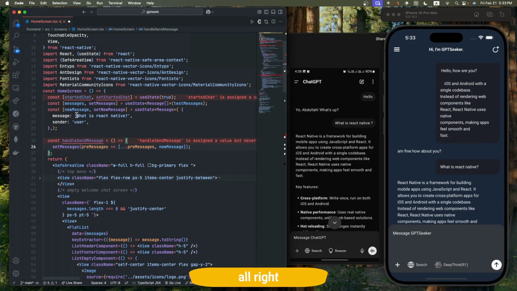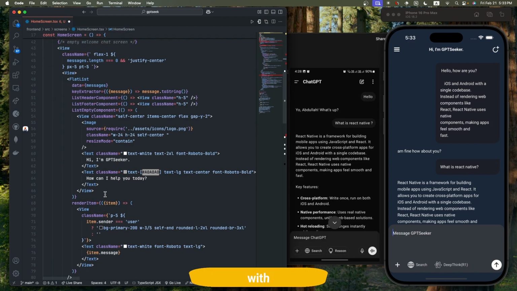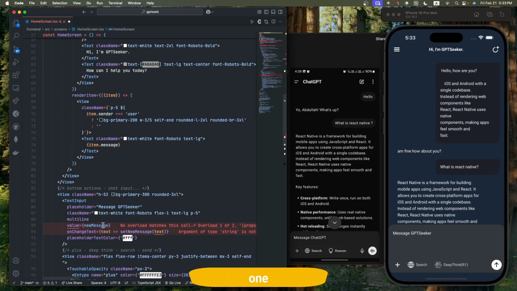Alright, I think this one's going to be none. And the head theme by default is going to be center with the user. And this one would be new message, which is a string.